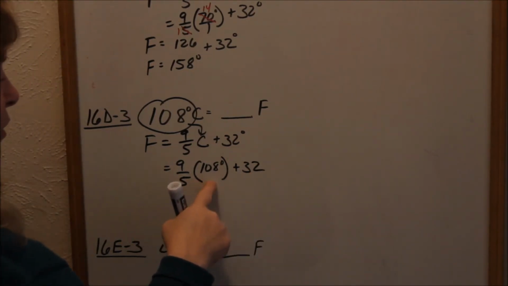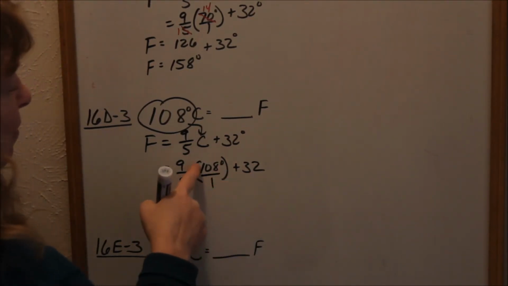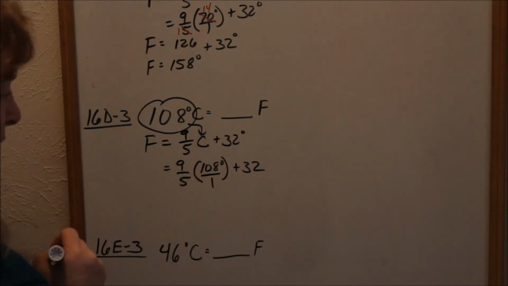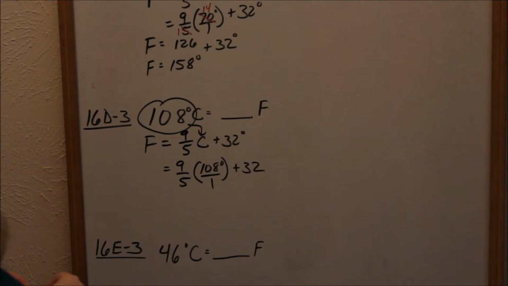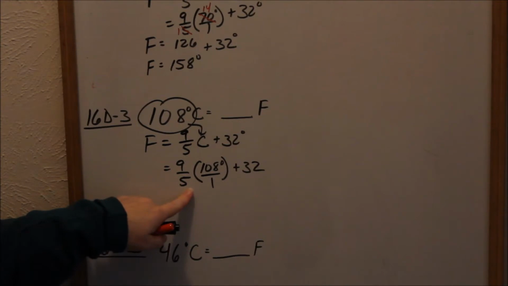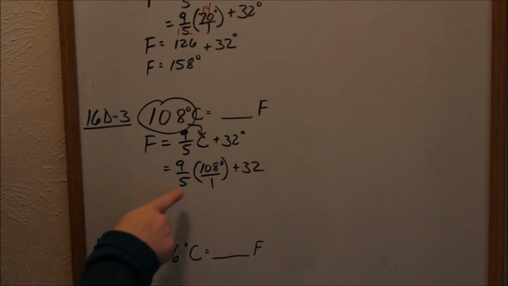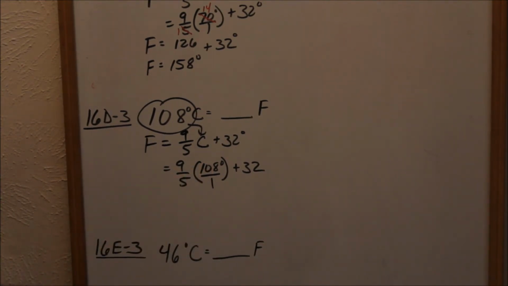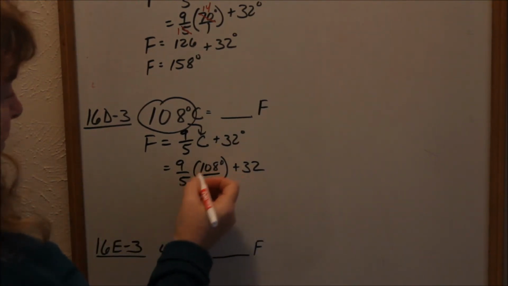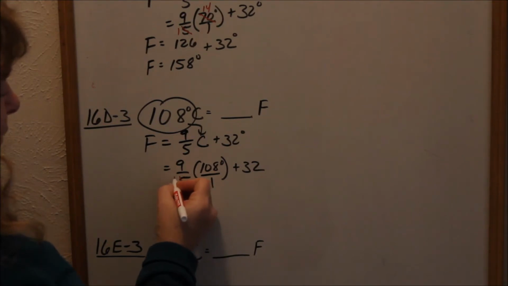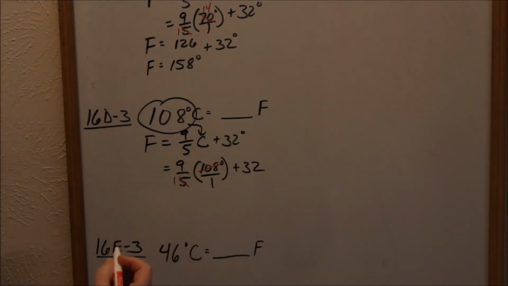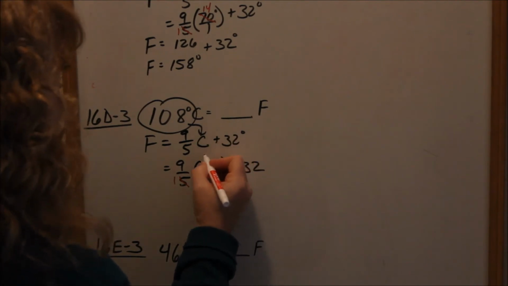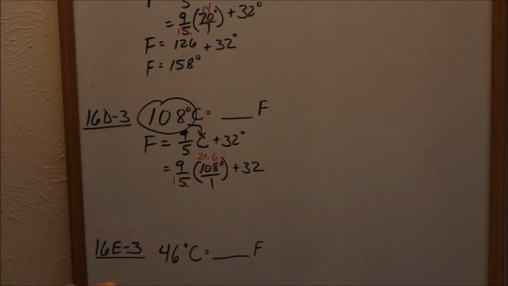Since this is a fraction, I turn this into a fraction by putting it over 1, because 108 divided by 1 is still just 108. Okay, now we can multiply. You multiply first. PEMDAS says you do multiplication first. Look to see if your 5 will cancel with your numerator, but these two things cannot divide evenly. 5 does not divide evenly into there. But you can still use a calculator. If you want to reduce these by 5, reducing that by 5, 1. Reducing that by 5 comes up to 21.6. So sometimes that won't be even, and that's okay.